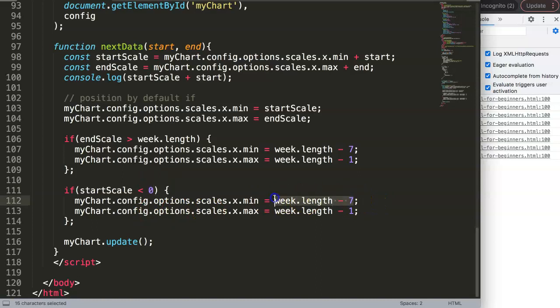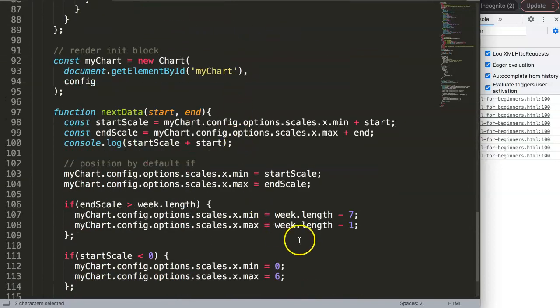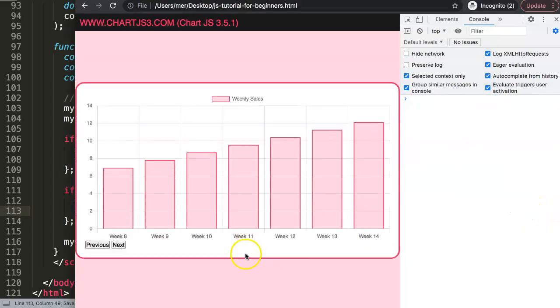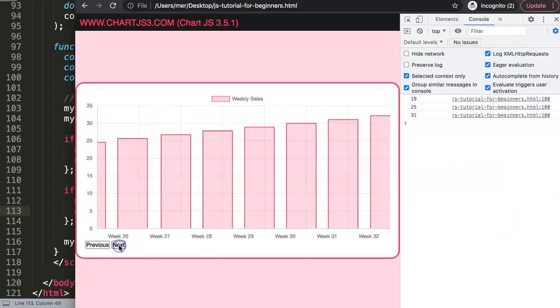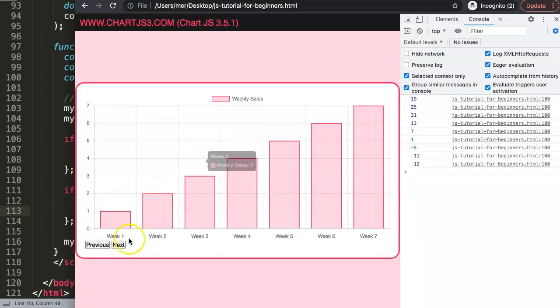So I guess we can say here this equals 0, and my chart.config options.scales x.max, and then we say here we can check. Well, we can just fix it on 6. All right. So that's basically this value here, or maybe the end value. Oh, we cannot use the end value, of course, but we need to have a starting value. This is our default. So if I save this here, refresh, and there we are. And then, oh, let me double check that. Go back here. You can see here, it works nicely.